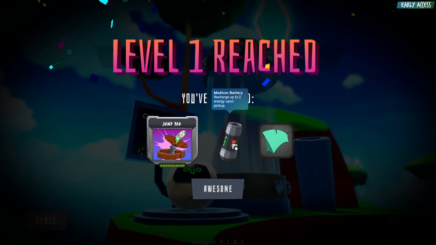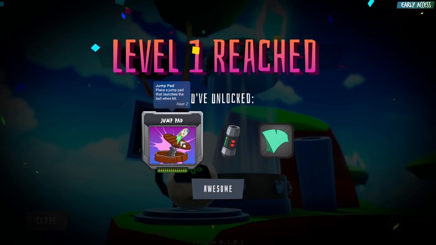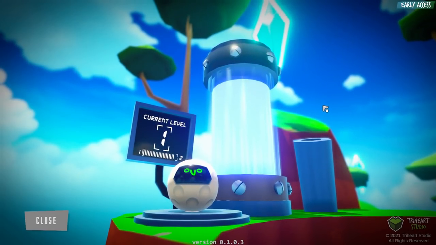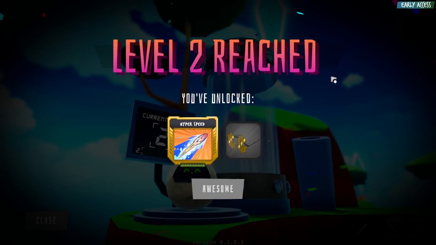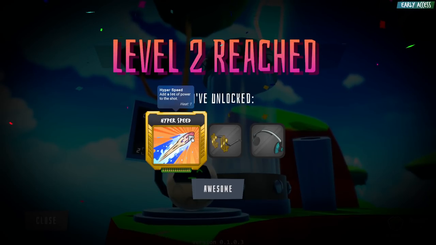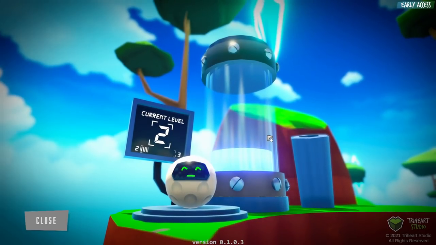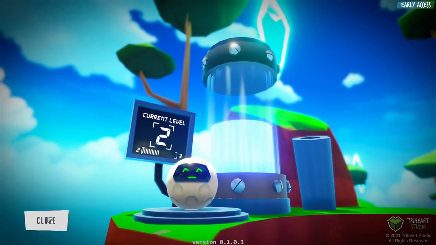Current level up. Jump pad. Recharge 2 energy. We also got some hair. Place a jump pad that launches the ball when hit. Awesome. Yeah, it feels like going for the impact grenade just seems so dumb. Add a lot of power to the shot. Hyperspeed is something that I had a lot of fun with in the demo. Some glasses. All right. I wonder how many levels give you unlocks.